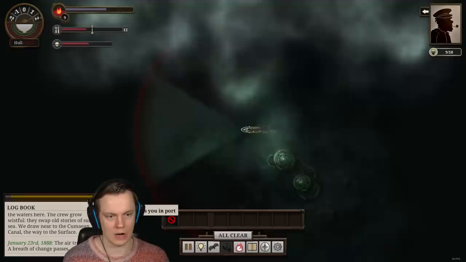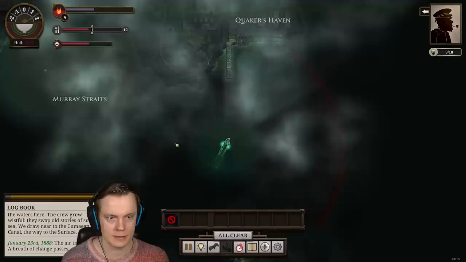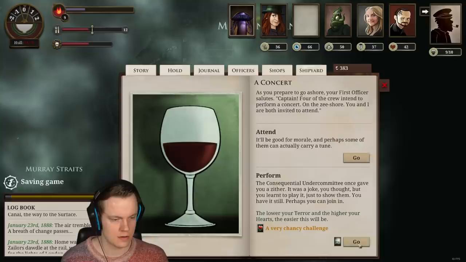There we go, okay. Something awaits you in port. Okay, this probably was a bad idea, but at least I will know. And we get some fuel here. Explore the shore. Click the wrong button. What is this?